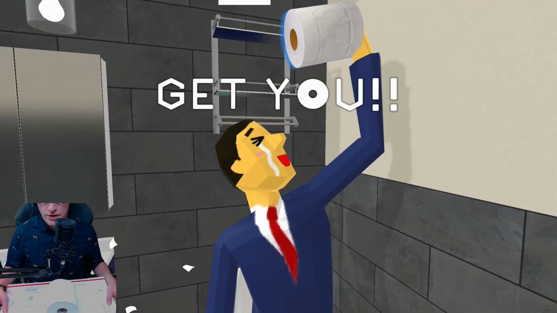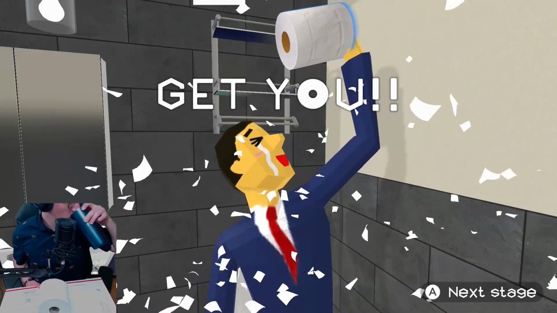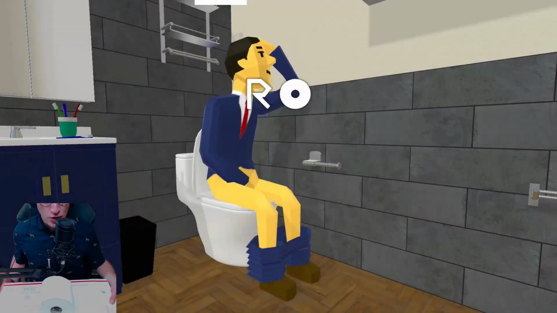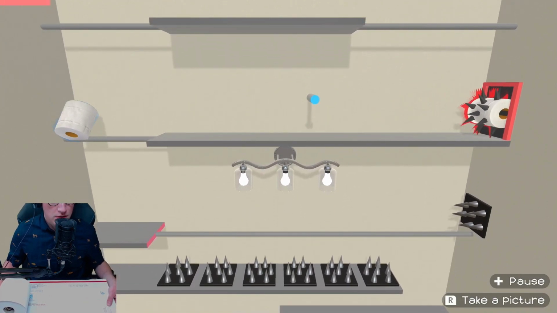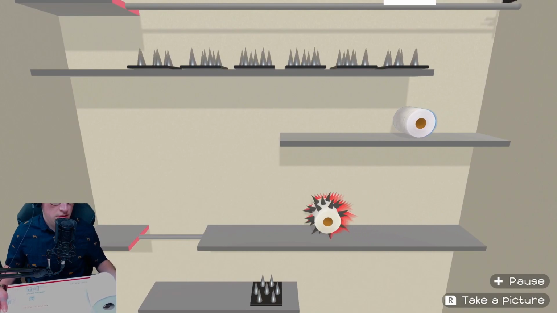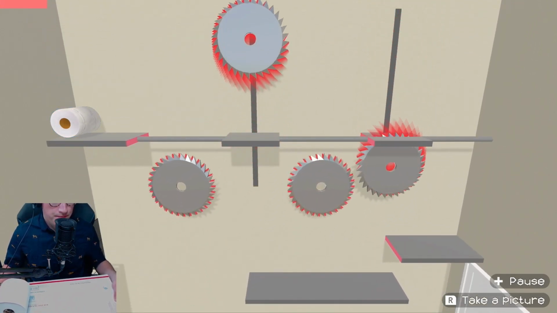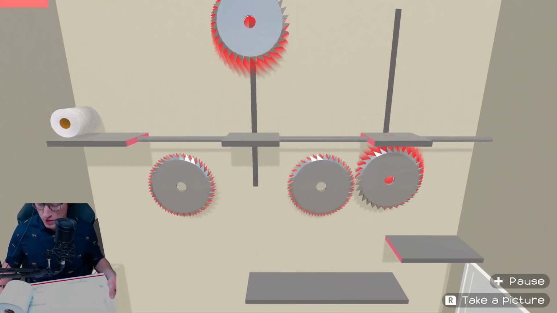Oh, you're good. He's crying tears of joy when he gets the toilet paper. This is a surprising amount of effort. I didn't think holding this would take so much work. This is basically Ring Fit Adventure. Oh no. Okay, I see. Dude, what are you doing? Oh. It got stuck on the mic.